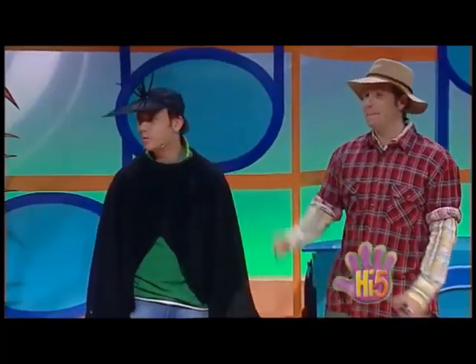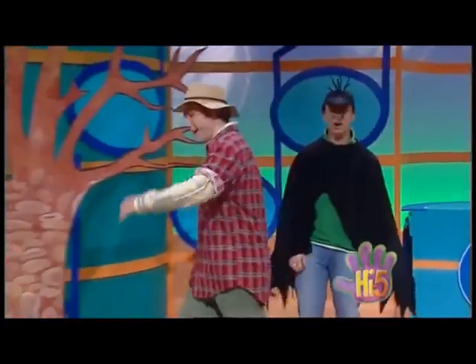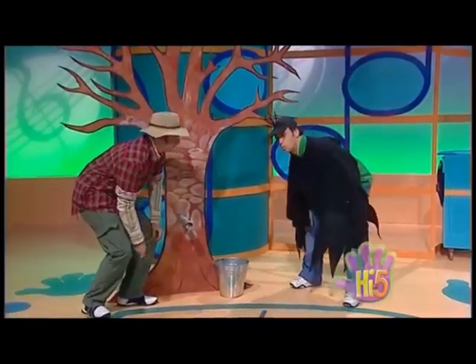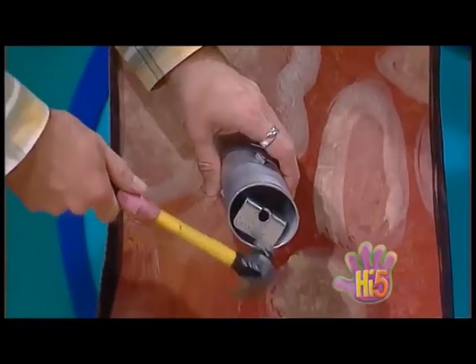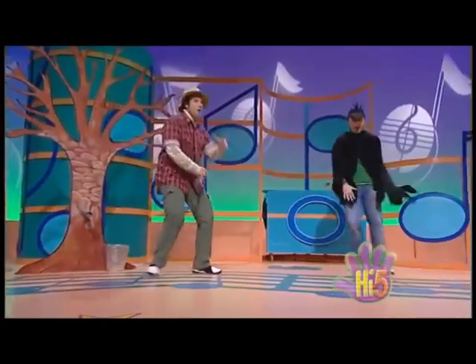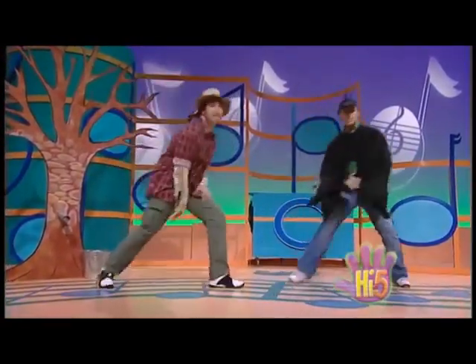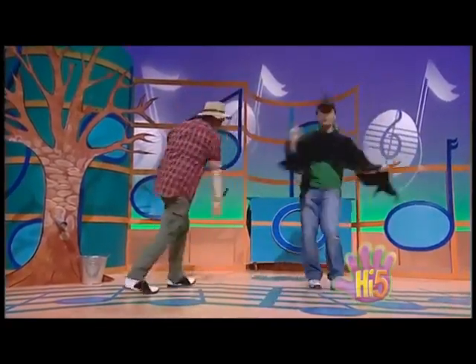Just a minute there, crow — it takes a little while to make maple syrup, so no pancakes yet. But we do get to make some really cool maple syrup music while we work! Maple syrup music? Yeah, like the tree tap rap! We have to tap the tree to get the sap out. Tap tap tap tap — hear that? Are you ready for the tree tap rap? It's a tree tap rap — tap the sap of the maple tree, soon maple syrup it will be!